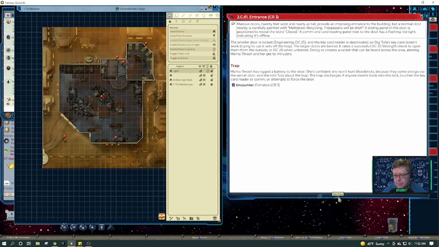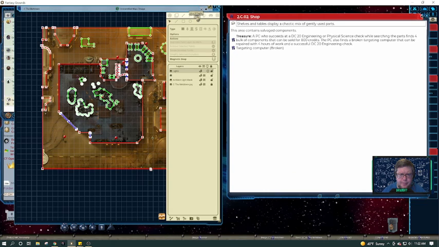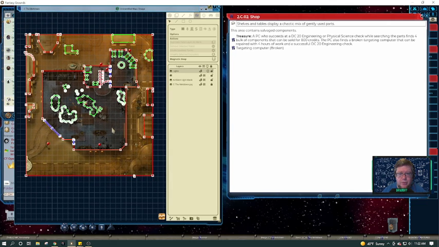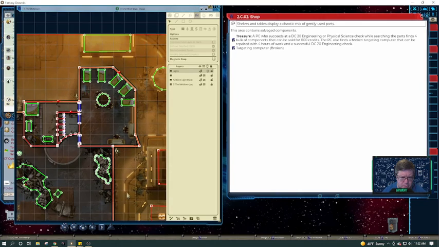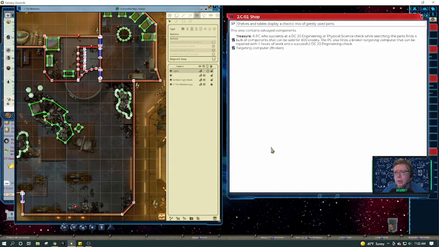Now we're going to go to the next page. Where is our secret door, by the way? He did not have the secret door drawn in there. Interesting. Okay, so we need to add a secret door.